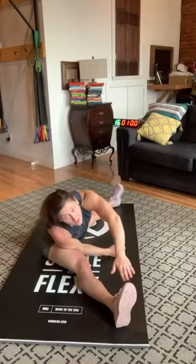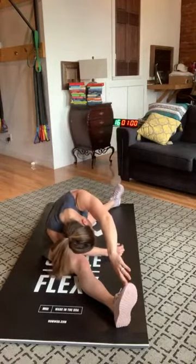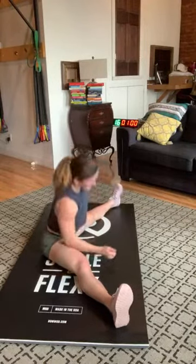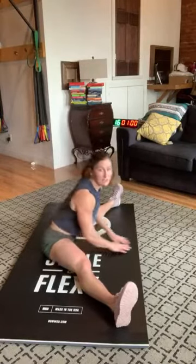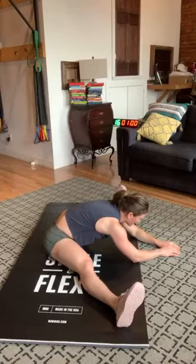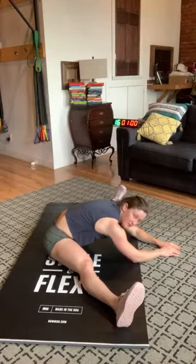If you can, hold on to your foot. And then see if you can get a little deeper by coming into the middle. I'm really feeling that stretch down the middle here. I'd probably say this is my favorite stretch.